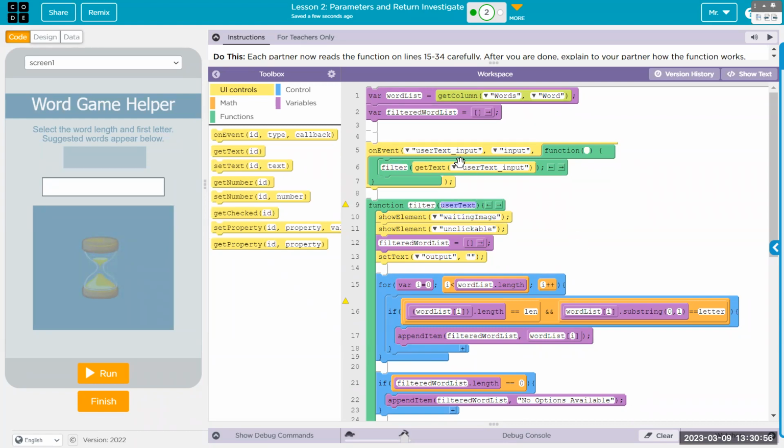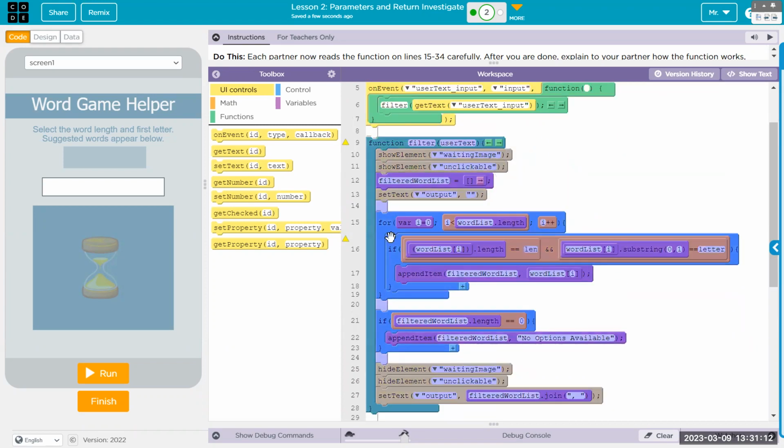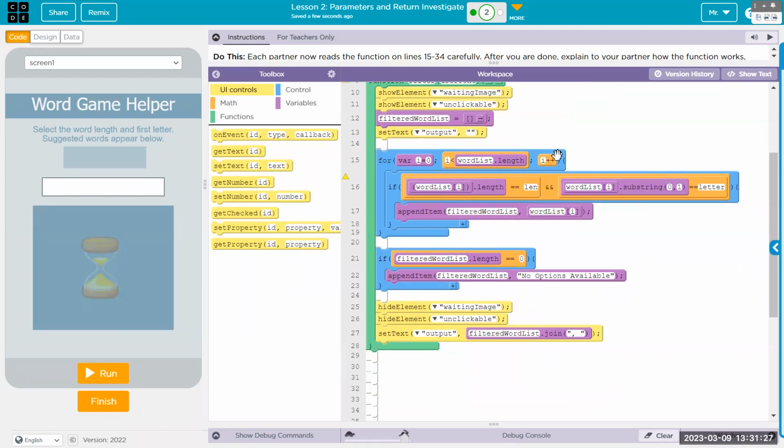Now, whenever we call filter, we send it the user's text. It gets put into this parameter, which essentially is just a local variable. And anywhere in this function we use the word user text, it will be whatever got sent to us. So let's see what we've got. Okay, well, the hide and show thing is fine. That's good because it takes a while to filter. We've got an empty filter list. It clears out the text output every time it filters, so it's not adding on top of things. Now, this is our issue.